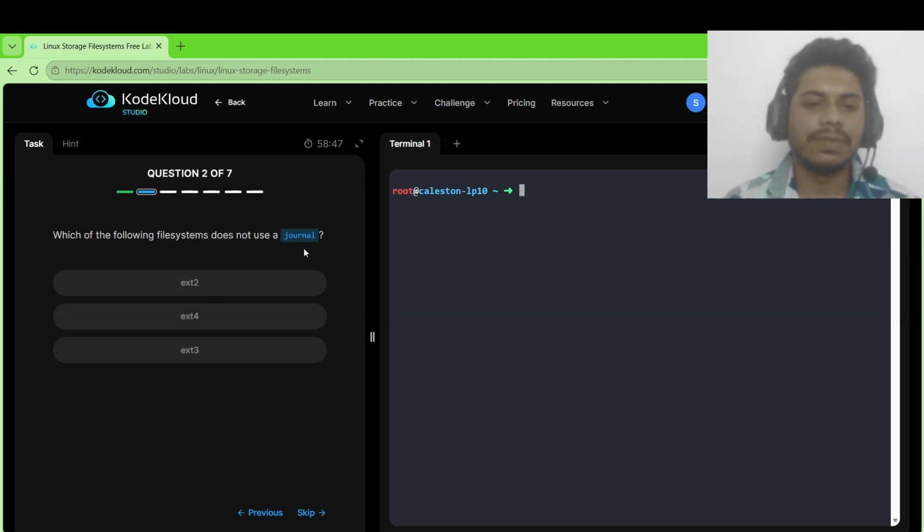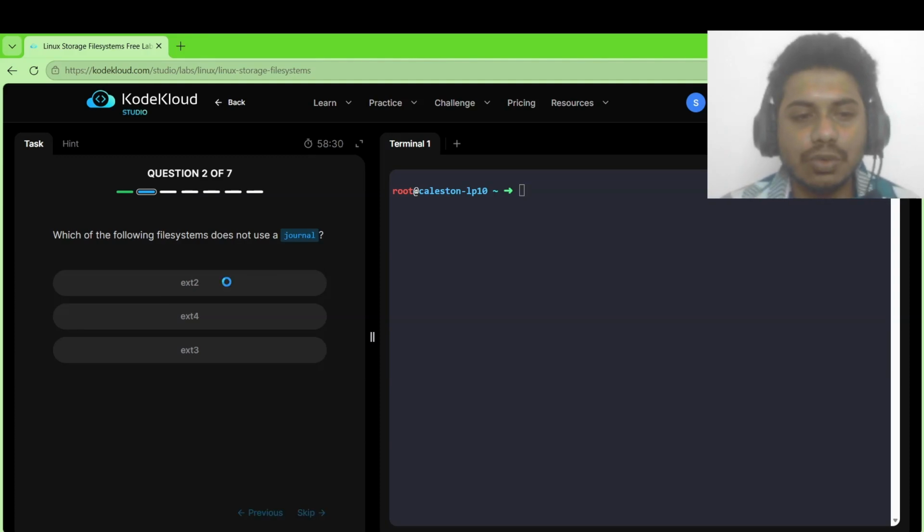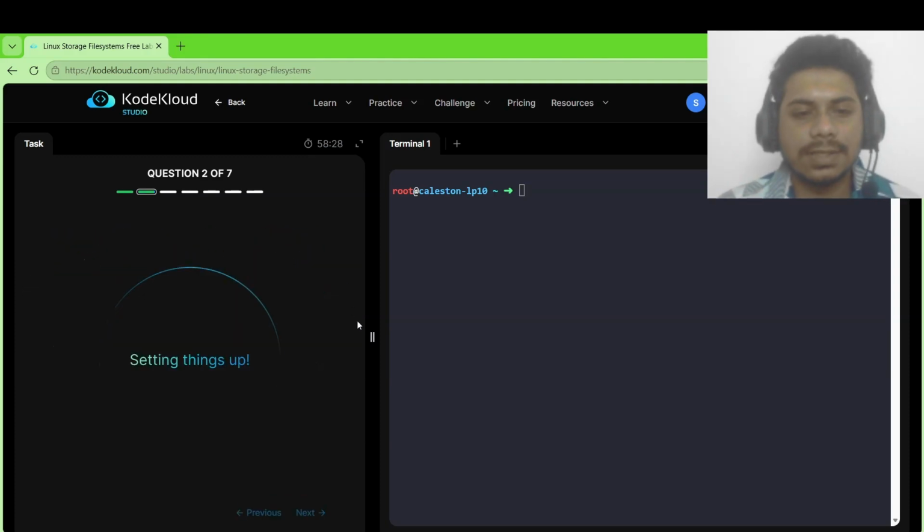Journal is a system service just like systemd, and it has its own command which is journalctl, as I have already shown in my previous video. Let me choose this option, ext2. Yes, it's right.